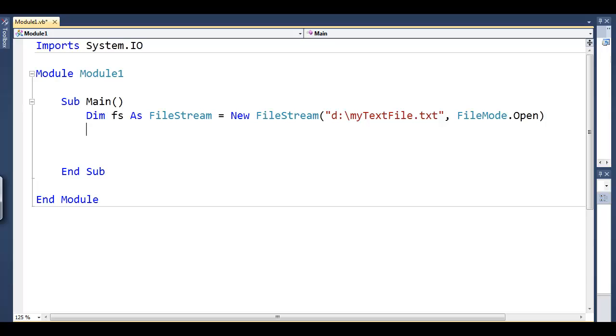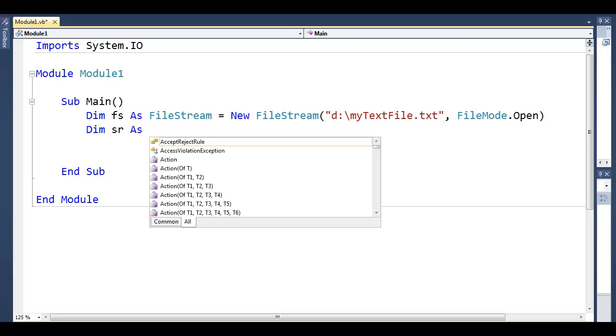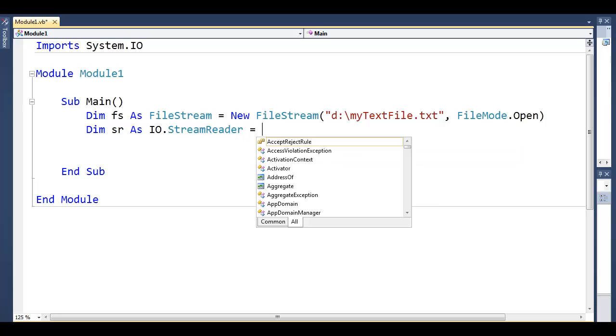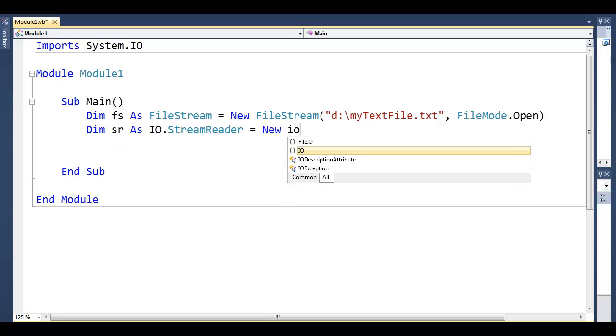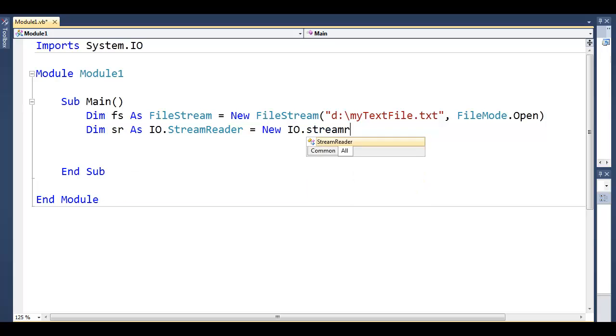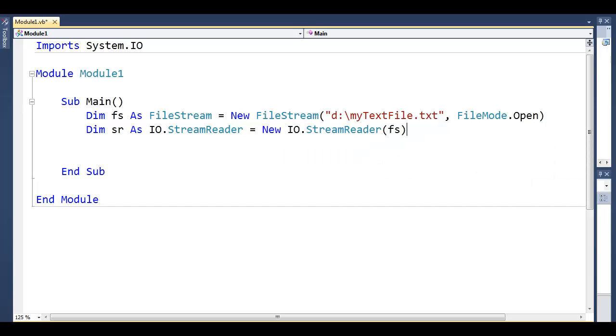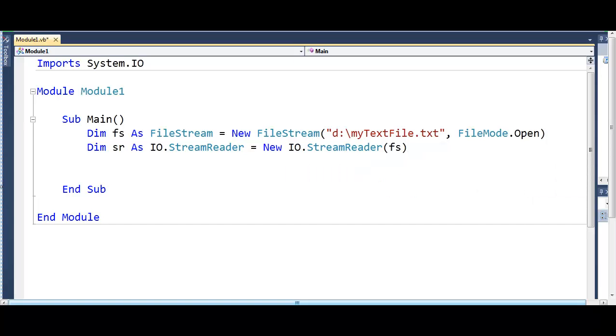Now that we have set up the file stream, we can set up the stream reader, and let me quickly set that up also, and then I'll explain what I've done. Okay, so let's see what we've done here.